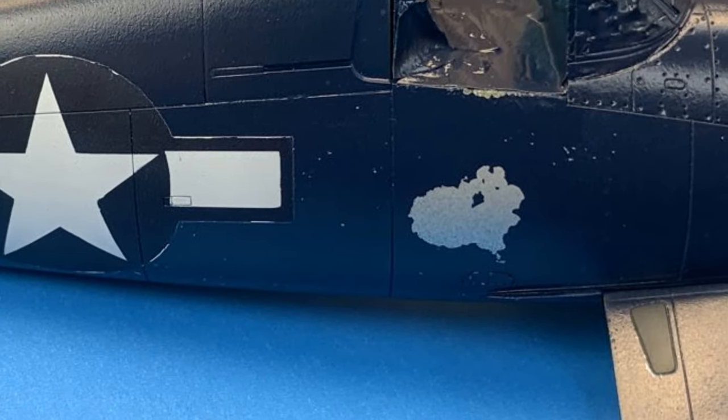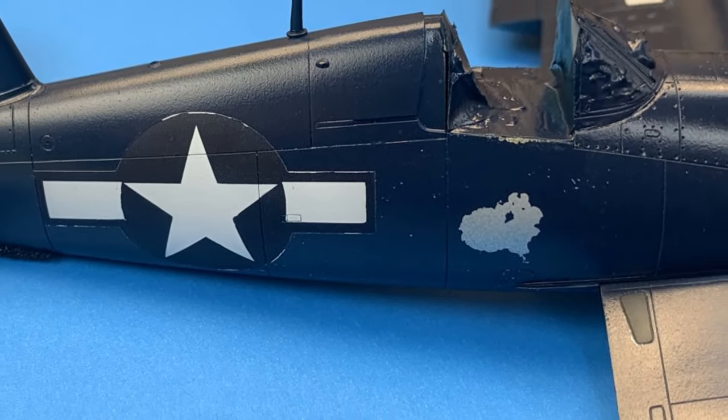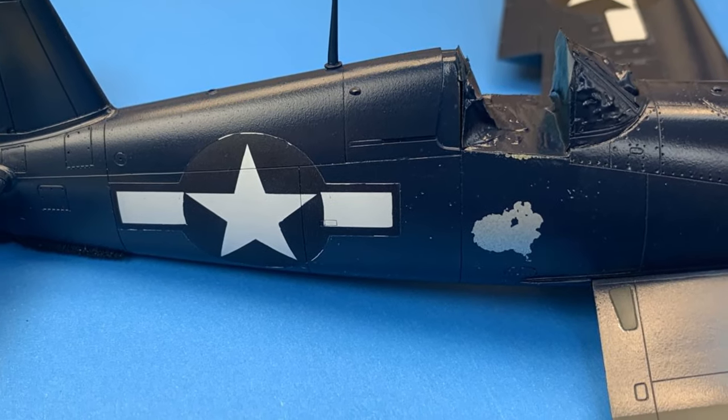So I can't shelf this model because it's my entry for a model show in 3 weeks. Think I can fix it? Let's find out.